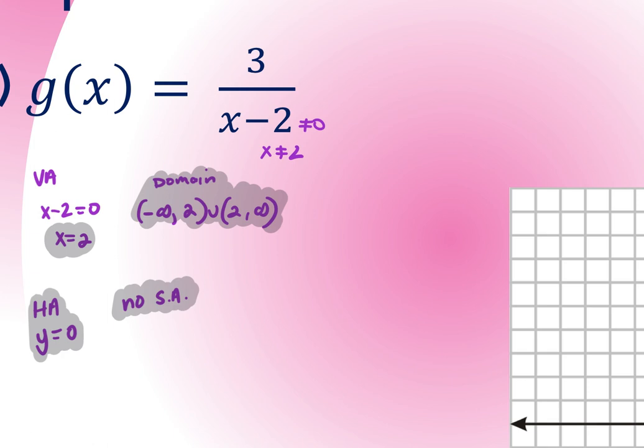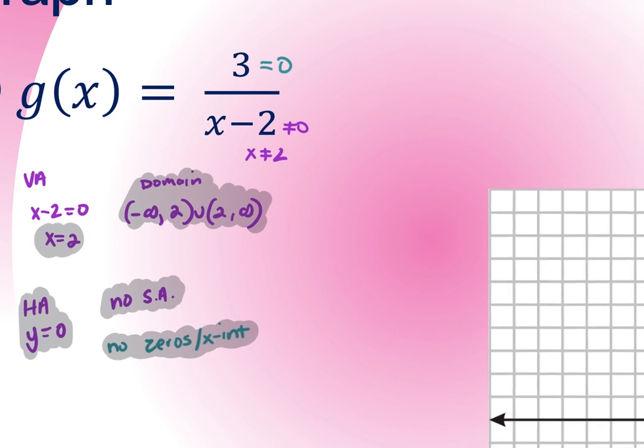Then I go to my x-intercepts, or my zeros, because that's the word that the quiz says. And to do that, I set my numerator equal to 0. Can 3 ever equal 0? No, so there are no zeros or x-intercepts. It's never going to cross through the x-axis. Why is there no x-intercept? Because that numerator can never equal 0. So if there's no variable in the top, it's never going to hit.